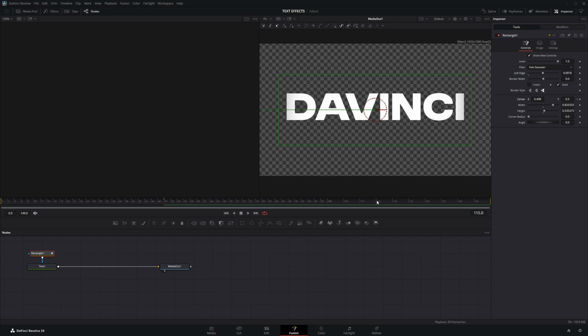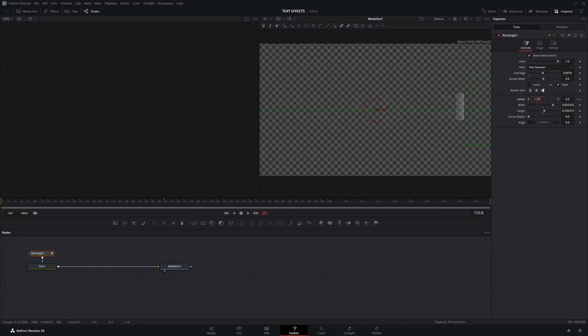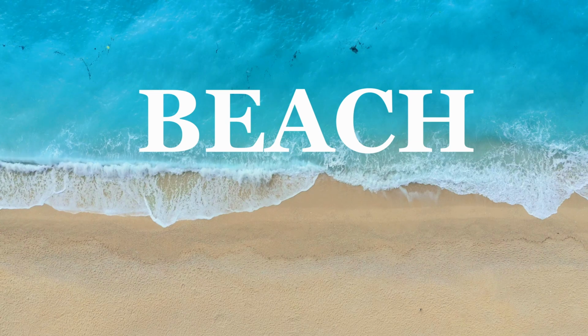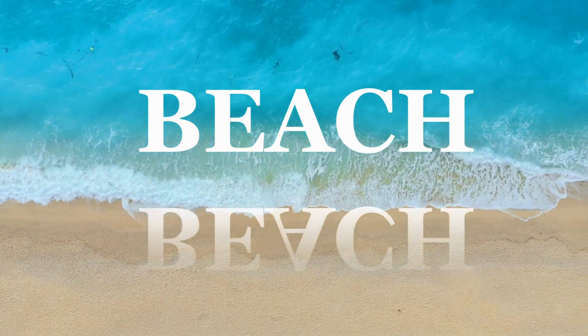If needed, you can drag the playhead all the way toward the right and shift the mask along with it. This makes the text slowly disappear, almost like it's being gently wiped away. And that's it. The second one is the mirror reveal effect.